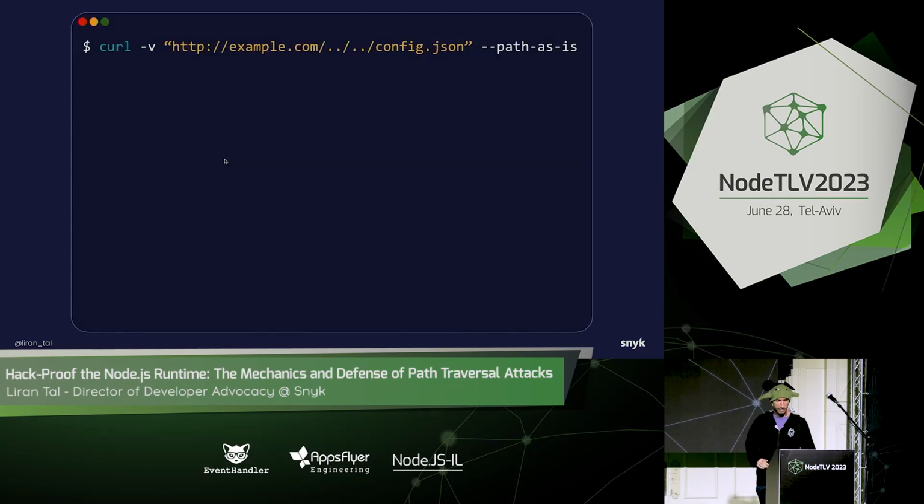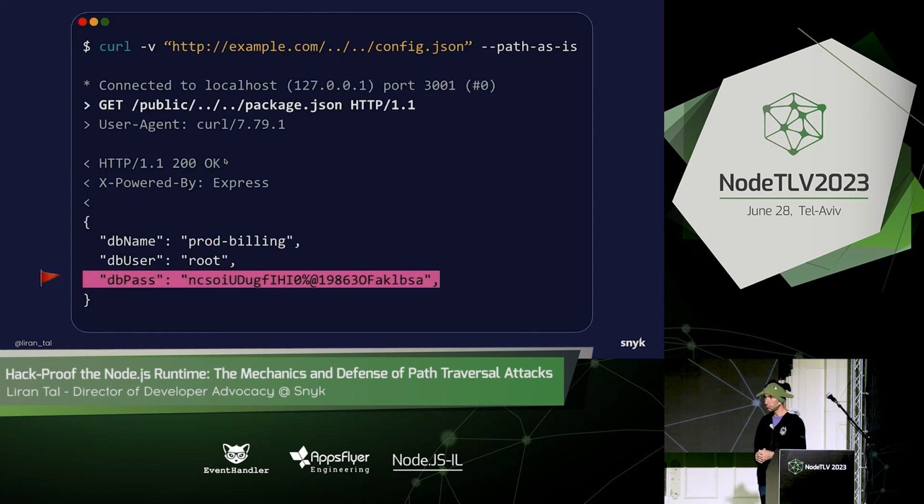Let's see this in practice. Let's say you built a Node application based on Express or Fastify or whatever you want. And maybe someone gave you that input to access a file with a .. So potentially they're trying to get outside the root directory of what you defined, /public or whatever that is. If they send that request and you have a server vulnerable to path traversal, they essentially get access to whatever they want if that path exists on disk. Now, I'm pretty sure no one here saves their credentials in config.js, right? Like everyone just uses secure storage.